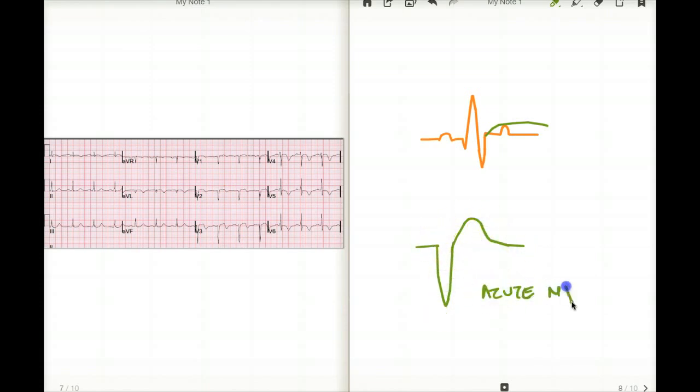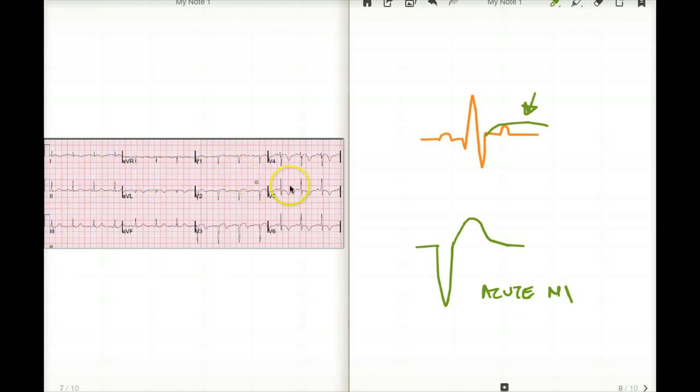Okay, so this is a typical acute MI. First, we are going to see the ST segment elevation. That's the first thing we're going to see in an EKG, and then after 6 to 7 to 8 hours, we're going to start seeing a Q wave along with an ST segment elevation. Okay, so let's see if we can recognize this in an actual EKG.